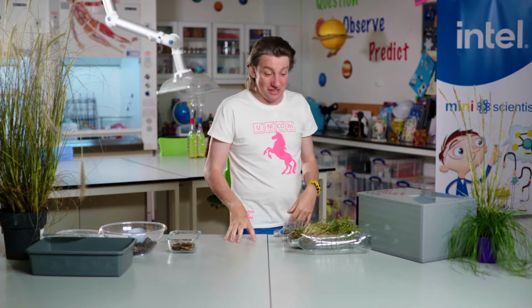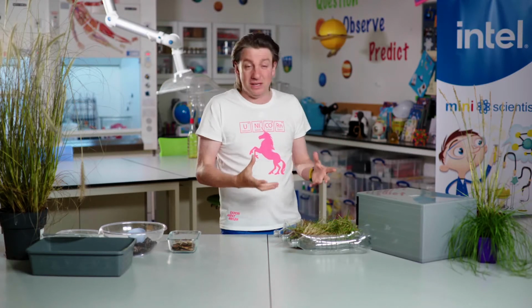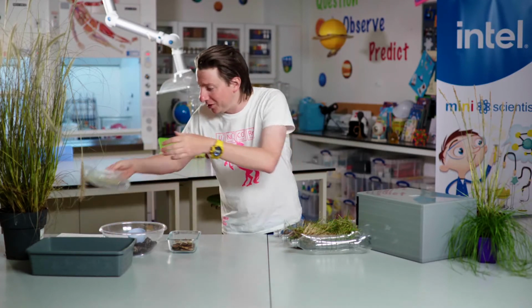For this experiment, and it's in your lesson plans, you'll need three plastic bottles, 2 litre or 1 litre. You can get these from the bin or someone who's throwing them out, but you generally don't buy them. Get ones that are being thrown out or are going into recycling anyway. Get some soil, and some sods of grass with the roots intact, or use what we were growing earlier on.